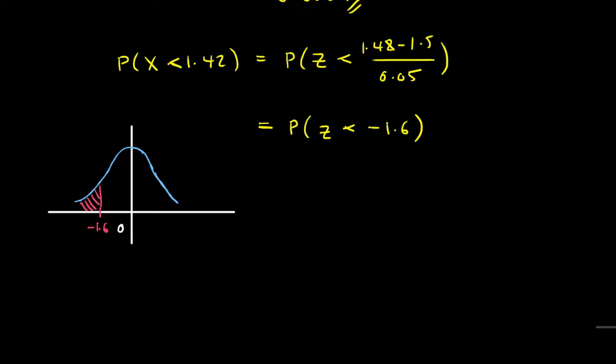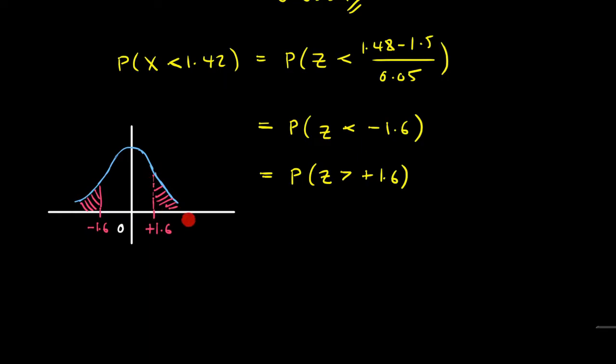Well, we can use the property of symmetry, right? And say that if we were to reflect this to get to positive 1.6, that would be equivalent to finding that region there, right? So these two shaded regions are the same. So I can rewrite this and say it's equivalent to being asked to find the probability that z is greater than positive 1.6. Well, again, we come across another trouble because the tables don't give us the probability that we're greater than a certain value. They give us the probability that we are less than a certain value.